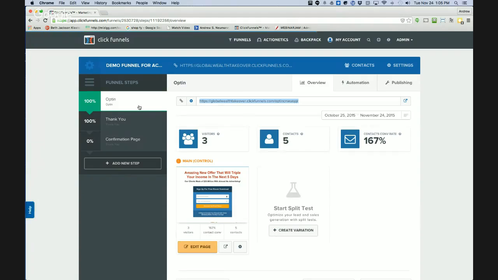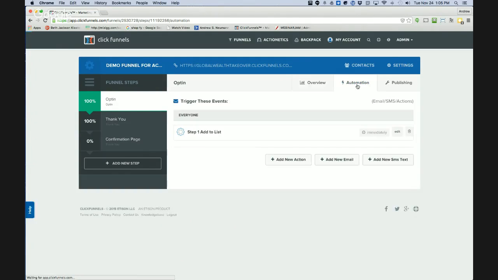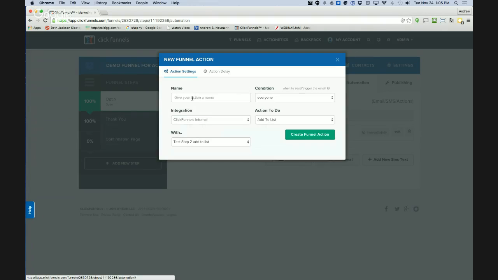If you have an action step and that action is going to take place, it's going to start that action sequence. I want to share with you how to set up an action step or an automation step to add a person to a list so that you can send an action email through Actionetics. And that's how we're going to do this. So we're going to go to the new action. And here I'm going to call this just a demo for the webinar.